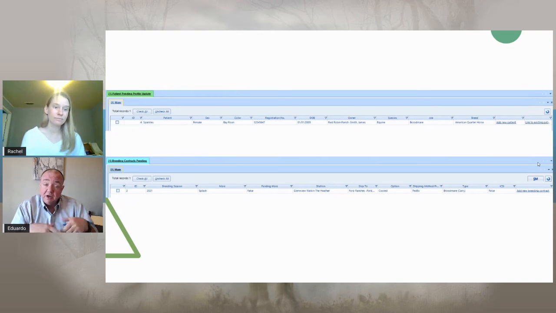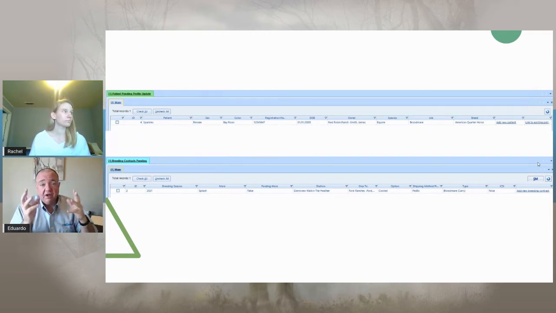Once the breeding contract and the patient file that you have accepted are in the system, you can create a form letter in your breeding contracts and select that breeding contract. From there, just send a customized letter saying, thank you for your contract, we're going to send you the PDF for signature, whatever. The point is that the contract is already in the system. You can create form letters for that.